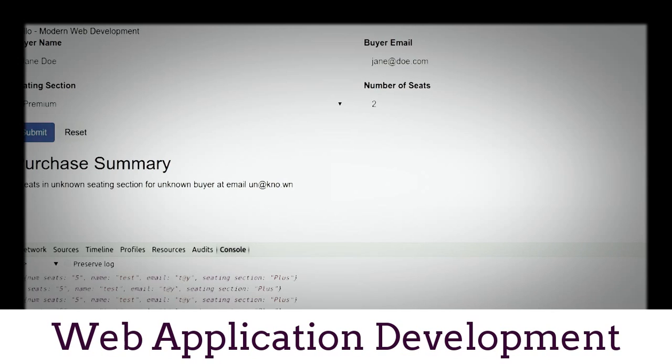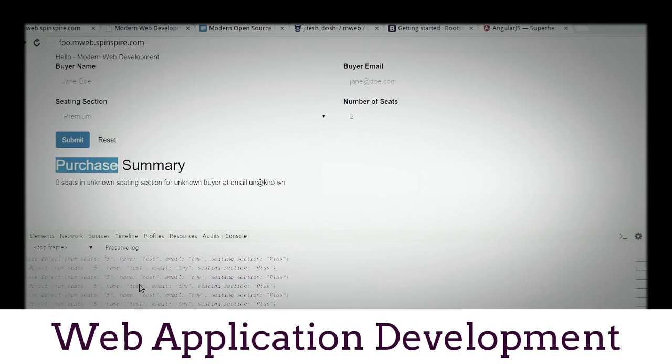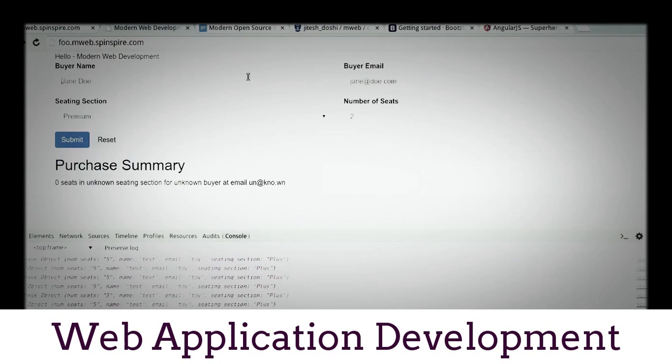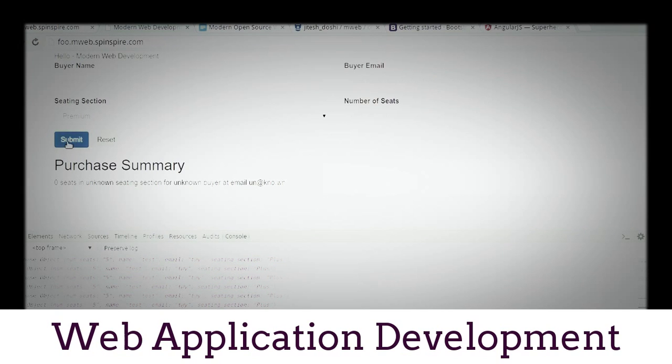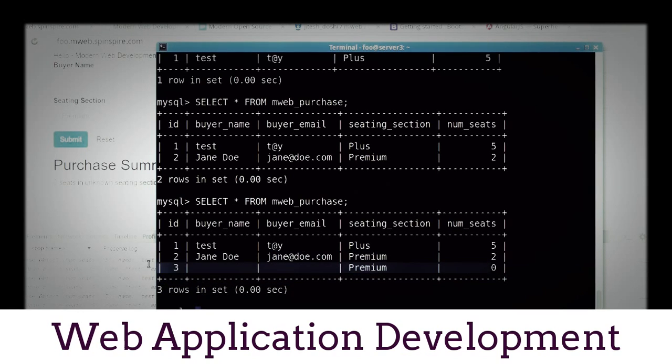Okay, so with this we are actually able to insert into our table using Ajax, using AngularJS and a JSON based RESTful service. So if you look at this application, and if I remove the name and the email address and the number of seats and all that, if I hit submit, it still seems to work. But of course it doesn't actually work. It actually, oh boy, it injected blanks.